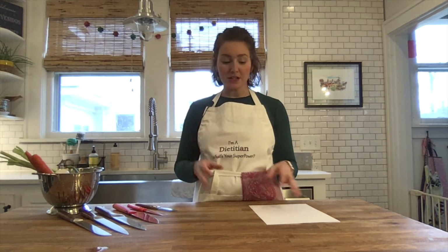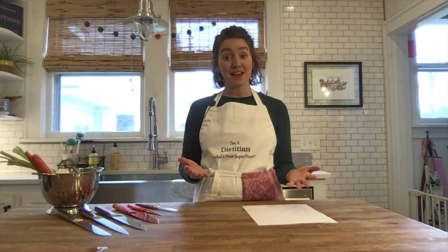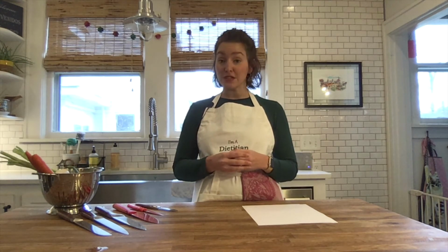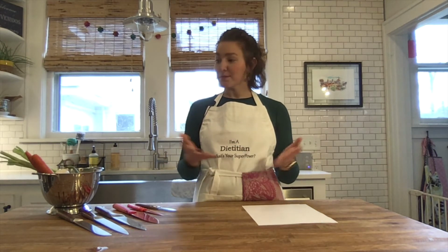So the first thing we're going to start with is just going over a few different types of knives, and also talk about how to tell if your knife is sharp enough. And then we're going to go over how we do some routine cuts in the kitchen.